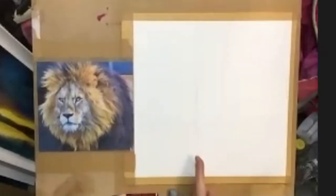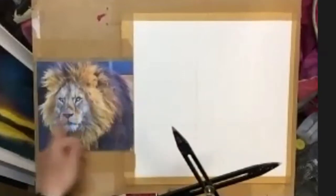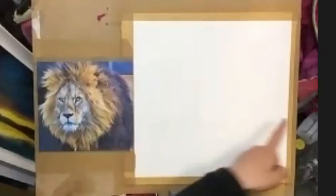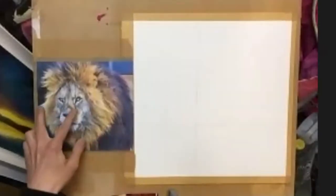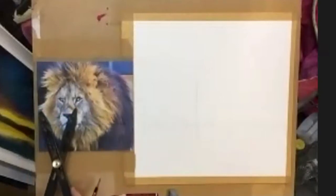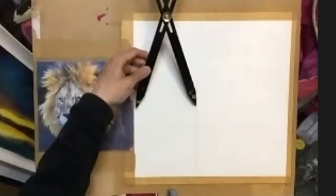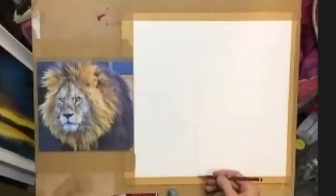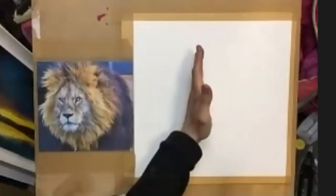Now, to find this line, what I do is I measure in from one of these external measurements. Okay, remember we put these two points there. So I'm going to measure from one of those points in to where the line is on here. So from the edge of the hair to the line. Okay, and then I transfer that across, and then I draw my line down. So that gives me where that line is in proportion to where that line is.